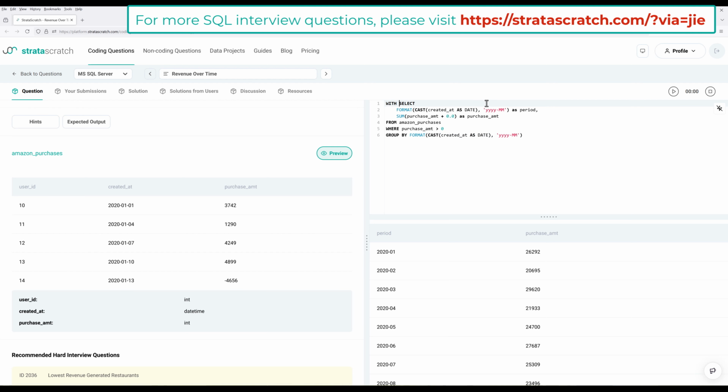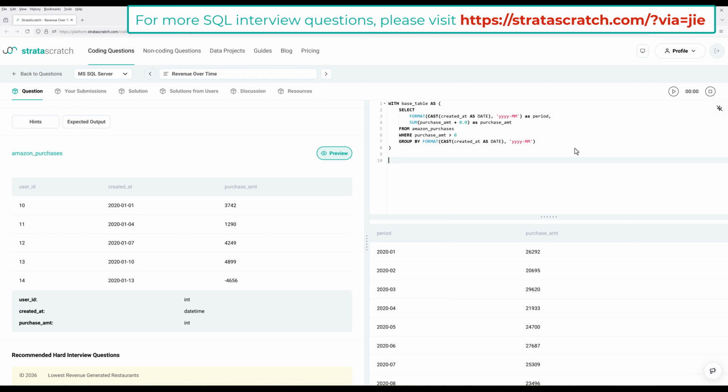To make our life easier, we're going to convert the query into a CTE called base table. CTE stands for Common Table Expression. You can think of a CTE as a temporary result set that works like a regular table. Now, to perform the 3-month rolling average of total revenue, I will be using a window function.